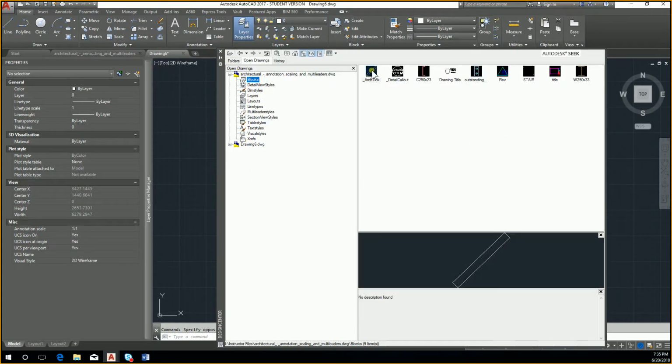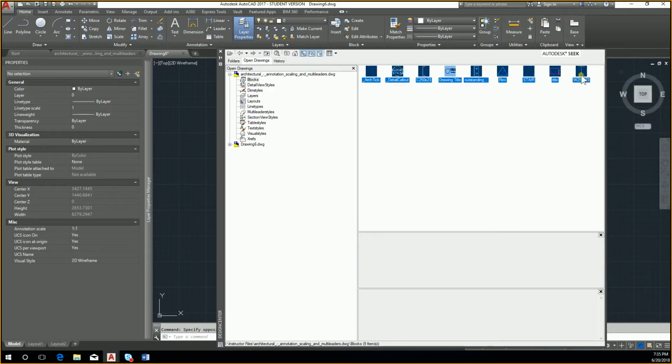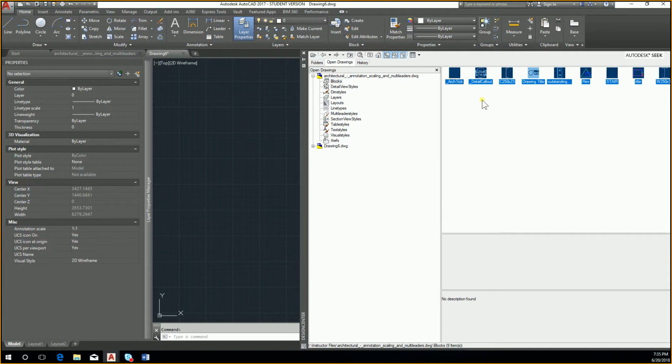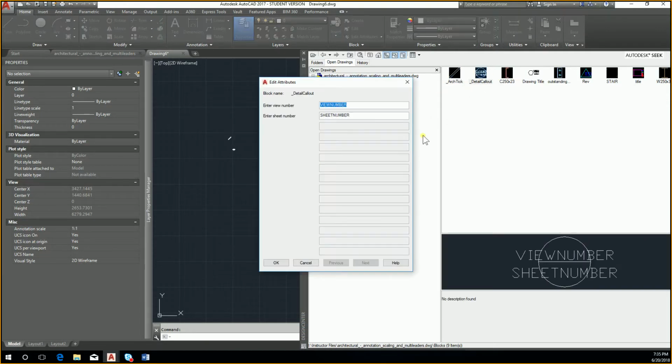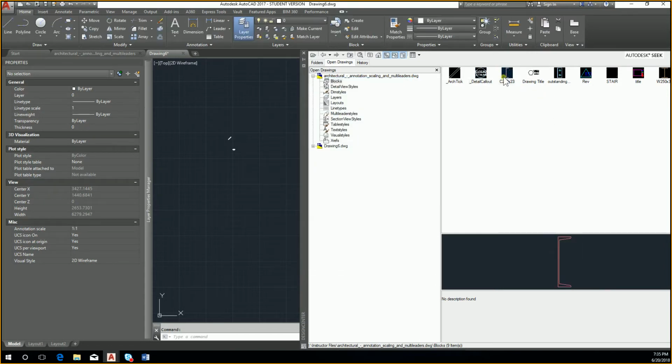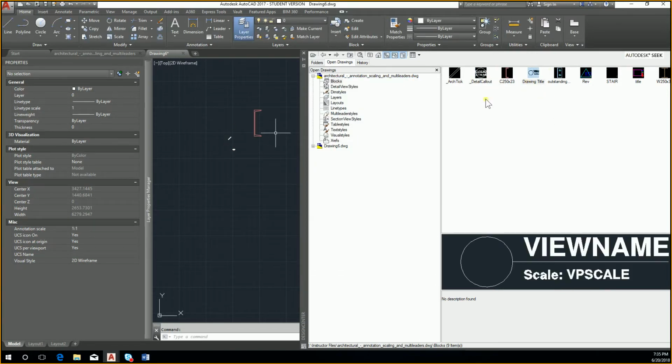Same thing goes for all the blocks. So again, left click, hold down shift, and left click again to bring everything in. Actually, sorry, we can't do it all at once on those ones, but we can do that one by one.